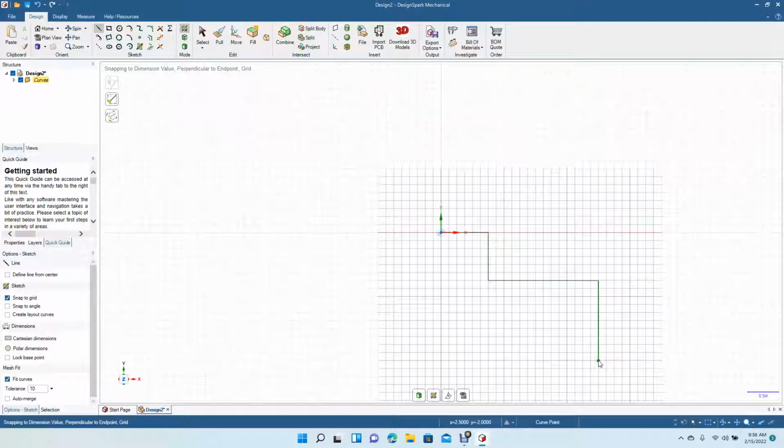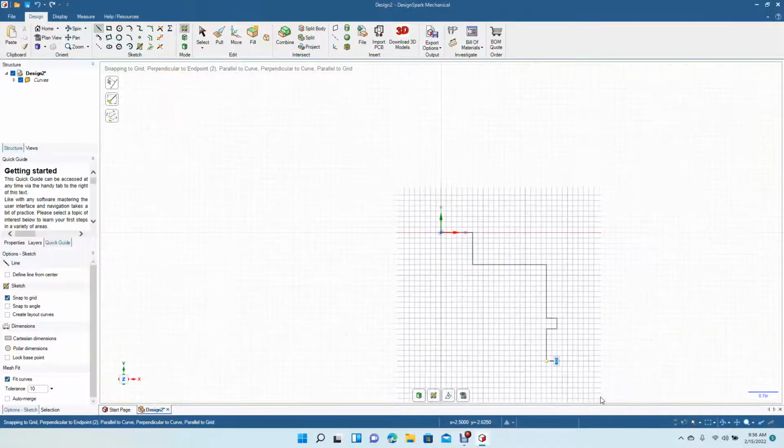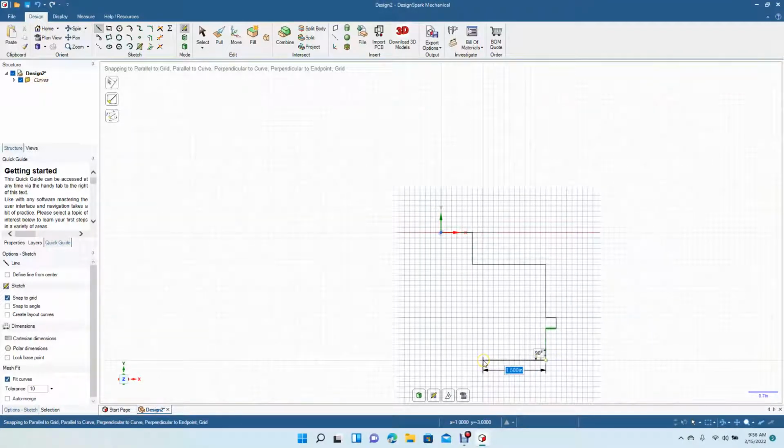Now we're going to have a little rim, go 0.25, and then come down 0.25, and then come back in. Then we're going to come down 0.75. So type in 0.75. All right, so this is going to be our half a lid.